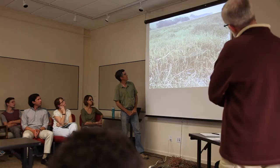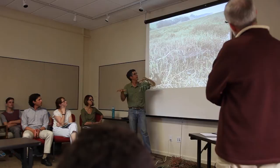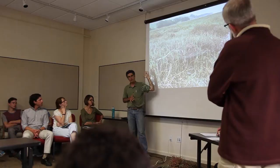This is more general talk now. This is a bag. So you can see a grow-out bag here in the pickleweed. This is right on the Audubon land, right at the mouth of Keys Creek. And I go out there a lot, as often as I can, and I walk that area a lot. I had walked this area about 2.5 weeks prior and vacuumed all the bags out of there, and I come back here, and here's a bag. So this bag is almost enveloped with pickleweed in less than 3 weeks.